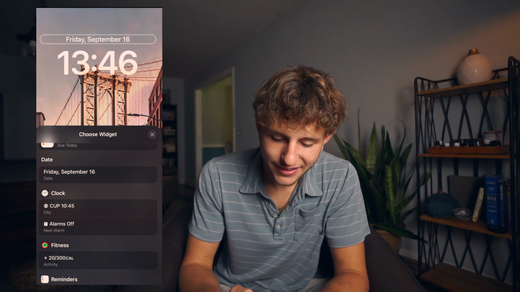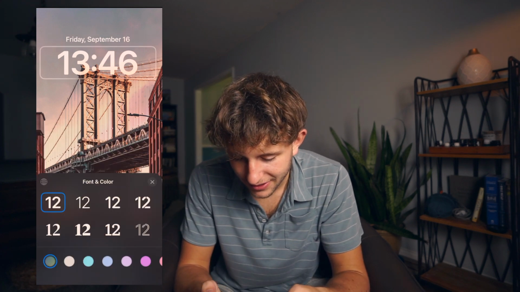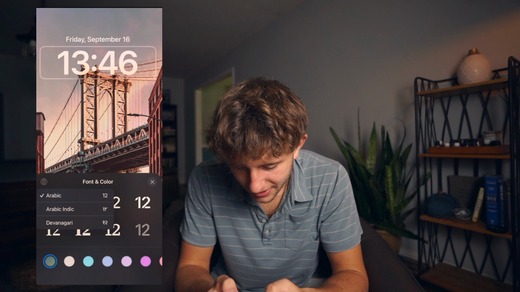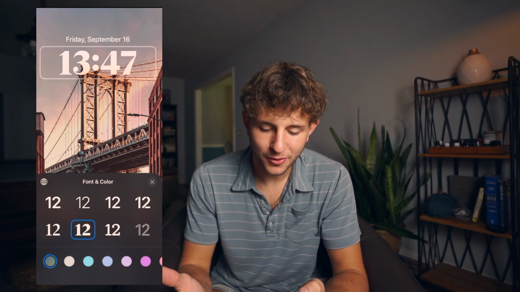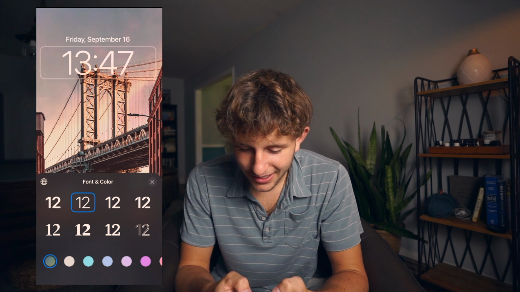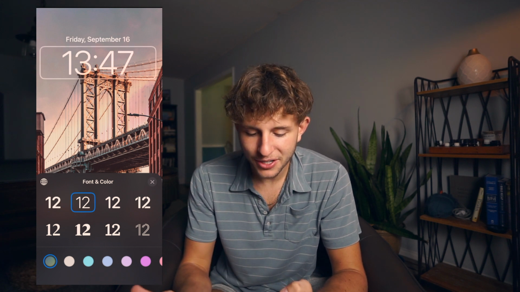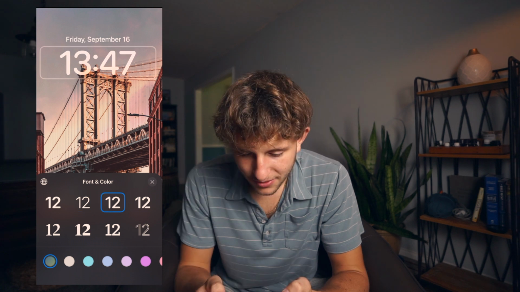Let's go to the clock next. So here we can change our fonts and whatnot of the clock. Oh, what is this? What the heck? So here's 8 fonts you have to choose from. This is the first one, that's the second. That one's a little better. That's more like our general font we're used to. That one's kind of curvy.